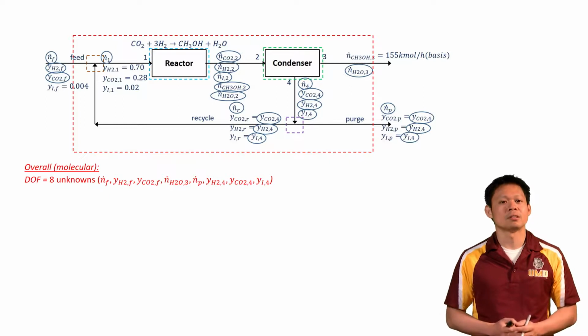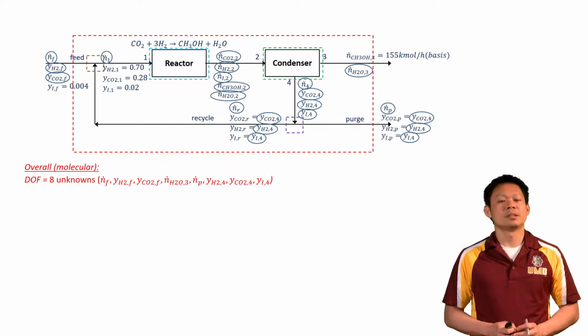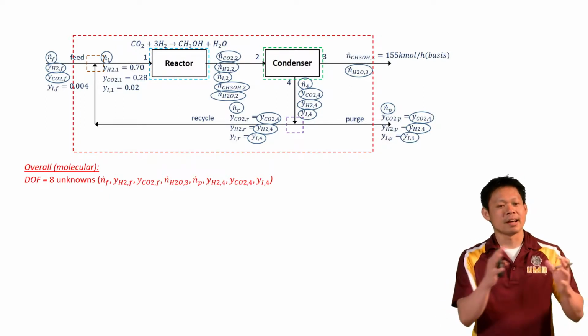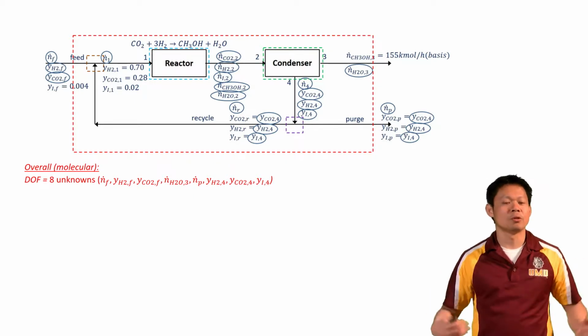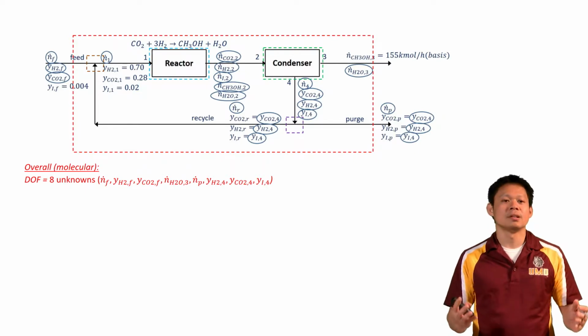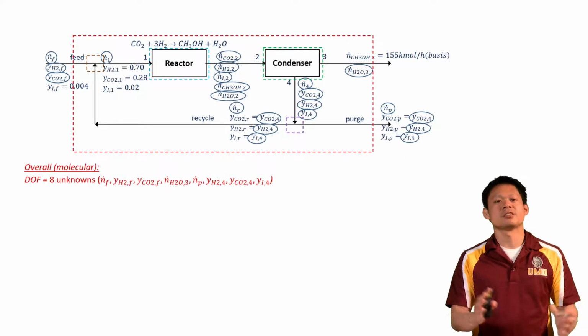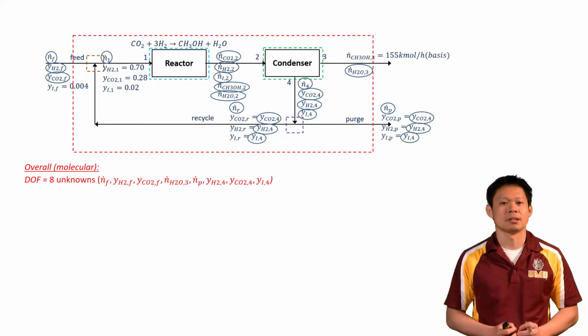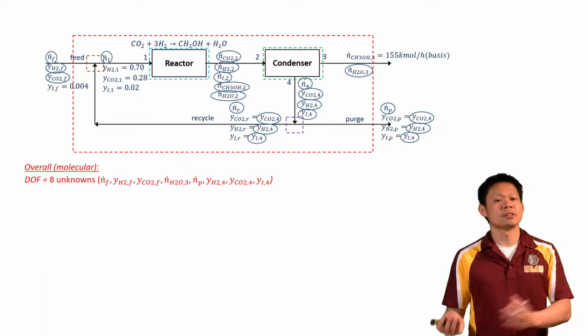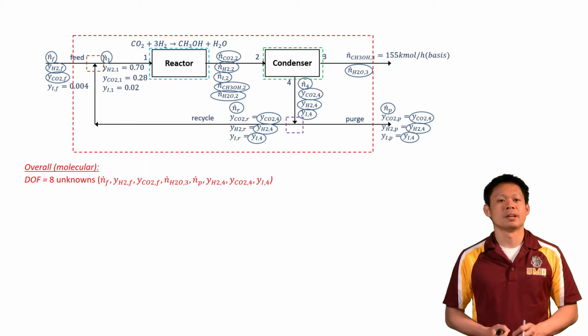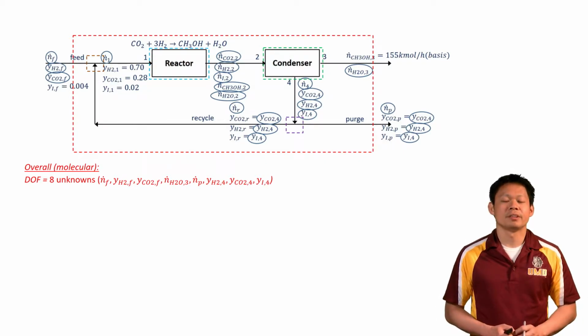So let's start with the overall system, which is the big box. Note that for an overall system, in this case, the reactor is contained within that. So there is a reaction that's going on within the overall. So you would count the number of reactions as you would with just the reactor. So count every single reaction that's going on within this entire process. If we ever use the extent of reaction to solve the overall system, that extent of reaction will apply to that reactor unit as well. So let's start with the overall degree of freedom using the molecular species method first.